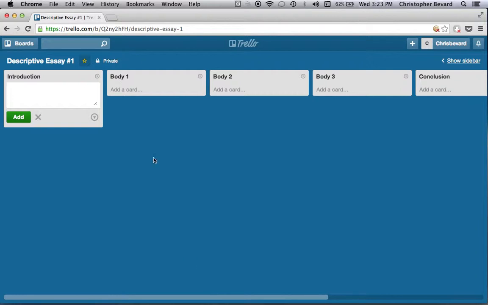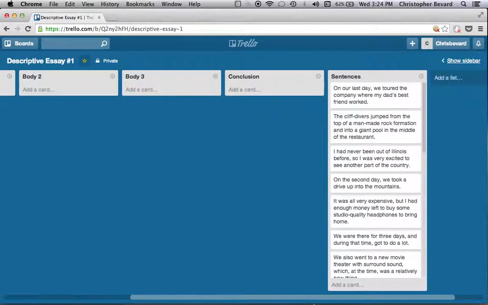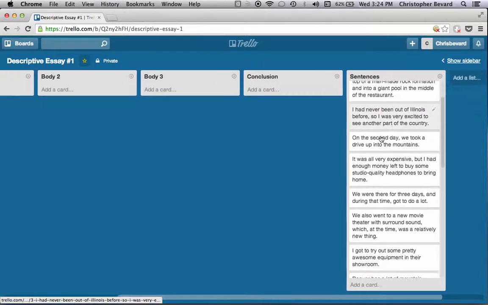So for my purposes, I wanted to create an assignment where students had to adopt the old cut-up principle, where they had to take individual elements, individual sentences in this case, from an essay and organize them in a way that they thought was correct. So the way that I've done that is I created a whole bunch of sentences. I created some for the introduction column, some for the first body paragraph, some for the second body paragraph, some for the third body paragraph, and then finally a couple for the conclusion. And when the student accesses this board, he or she will see this column of sentences that are all mixed up.